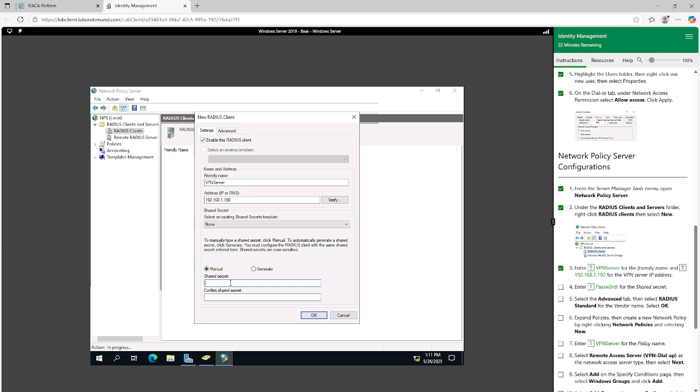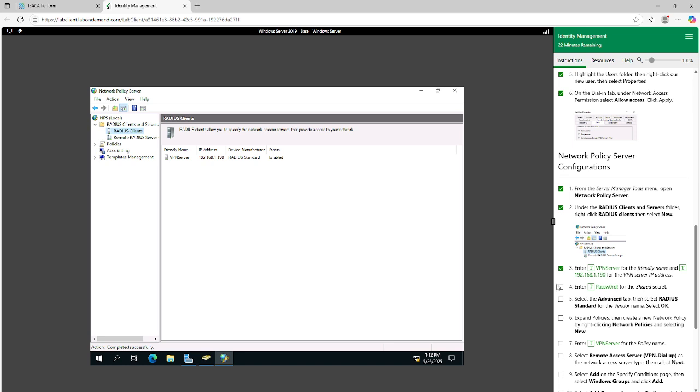For the password, I'm going to enter PASSW0RD exclamation sign. It's a password, but it's called shared secret, so it's password. I'm going to repeat that. I'm going to click OK. We completed step 4.